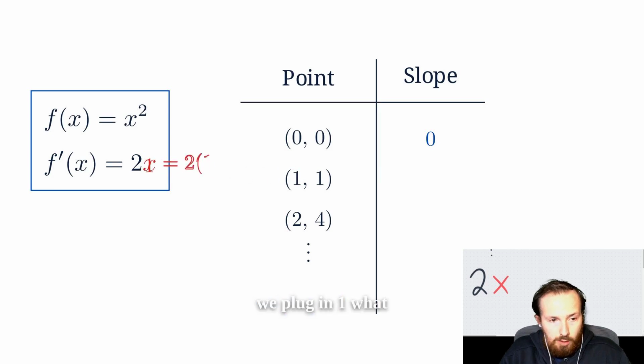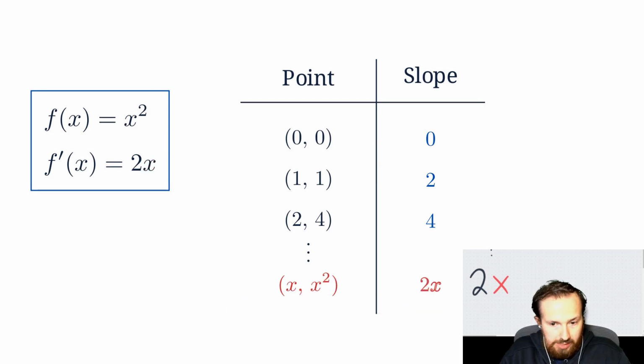If we plug in 1, what would happen if you plug x equals 1 into this derivative function? You get f prime of 1 equals 2 times 1, which is 2, which is the slope that we saw. What would happen if you plug in this x value, x equals 2, to this function? You would get 2 times 2, which is 4, which is the slope that we saw. And in general, if you plug any x value into your derivative function, in this case, you're going to get 2 times that x value. So this is how you can figure out the slope of all the other points.